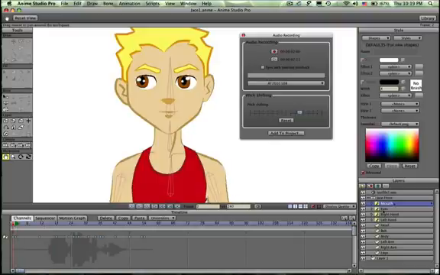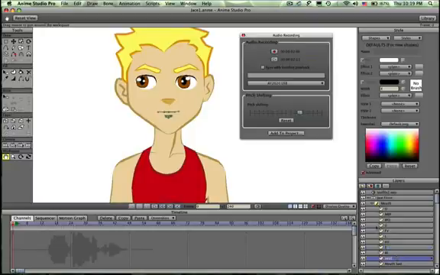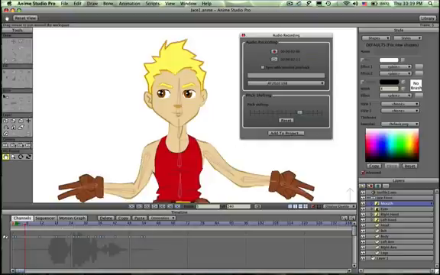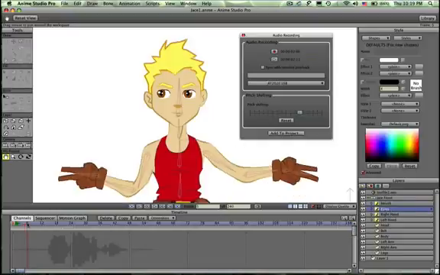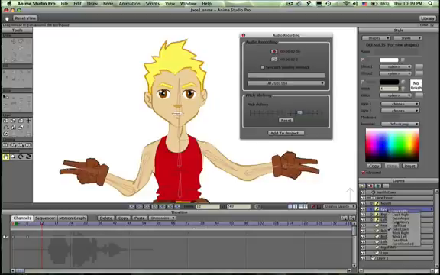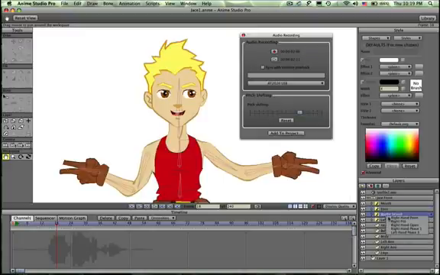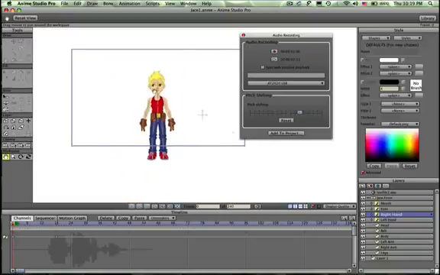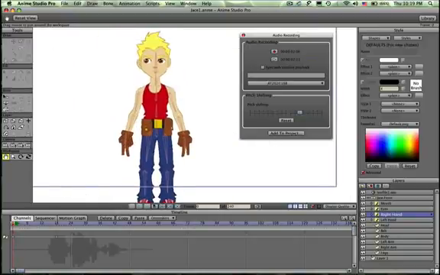Now the mouth here is set up with something called switch layers in the switch layer group. And what that allows you to do is go through these different layers, and you can actually animate them as well. For example, with the eyes. The eyes are also set up with switch layers. So if I wanted to animate them, I could go to frame 6, and I could just right-click the eyes switch layer folder and select eyes open, and then go to frame 12, for example, and select wink left, and frame 18, look left, and then maybe right hand fist. And if I go back to frame 0 and zoom out and play back, you'll see that we have quickly created an animation using this pre-existing character.